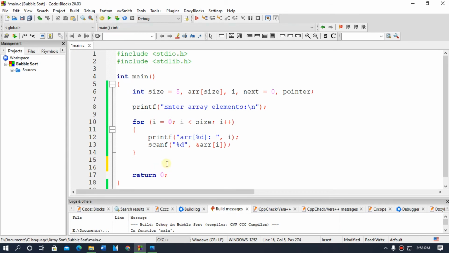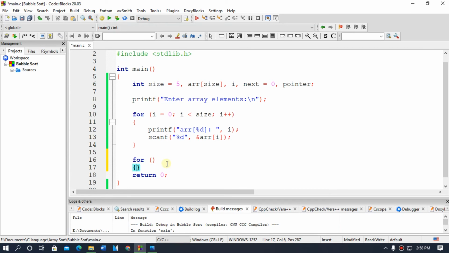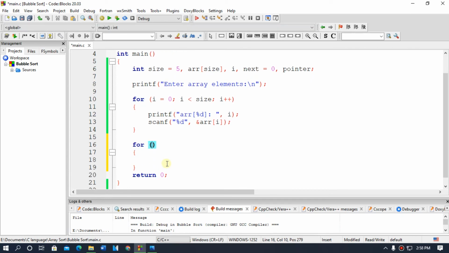So let's make another for loop so we can check our array data. i equals to 0 because we're going to get index 0. So let's start i equals to 0, then i less than size, because our array size is 5.